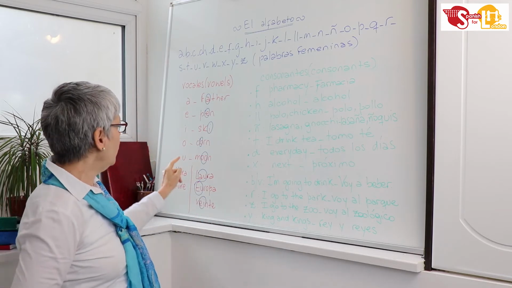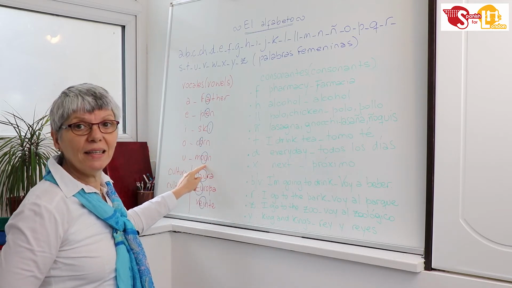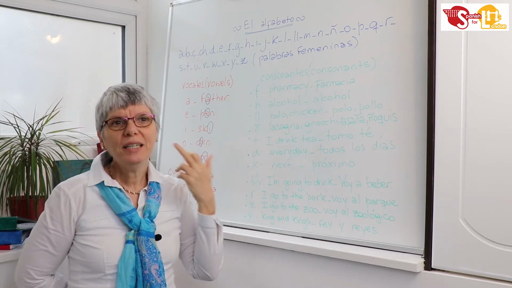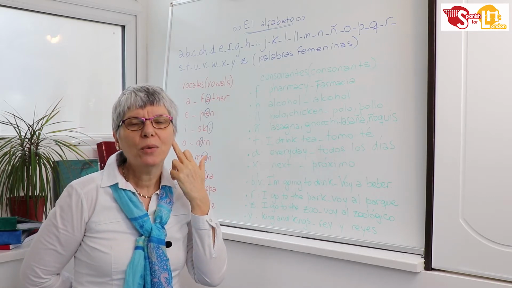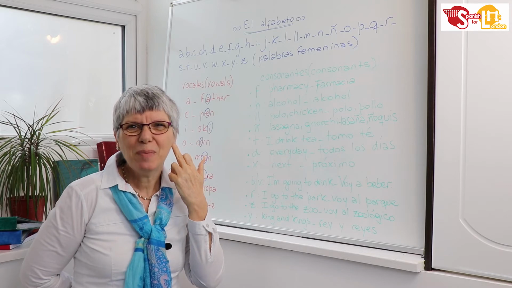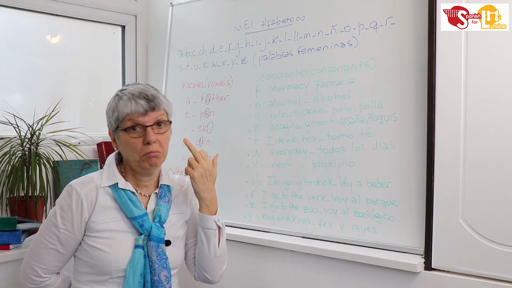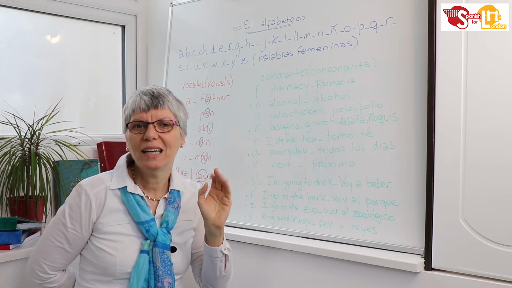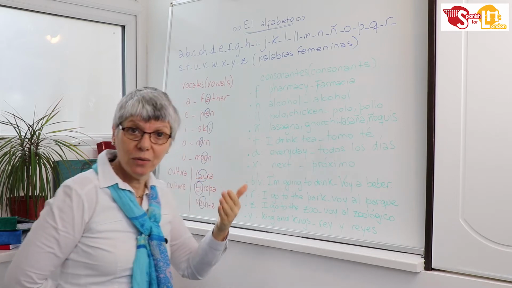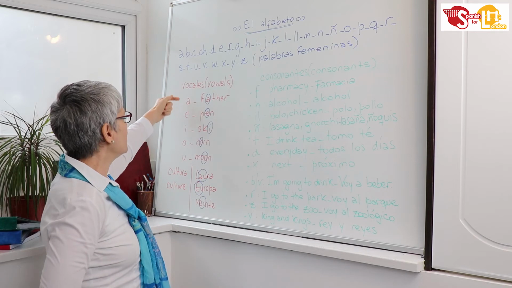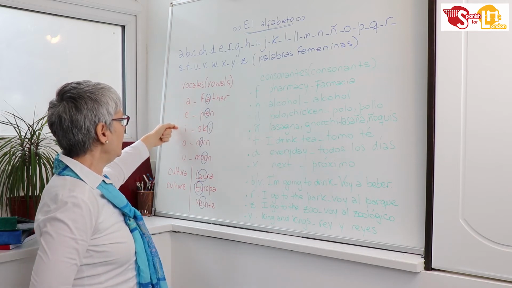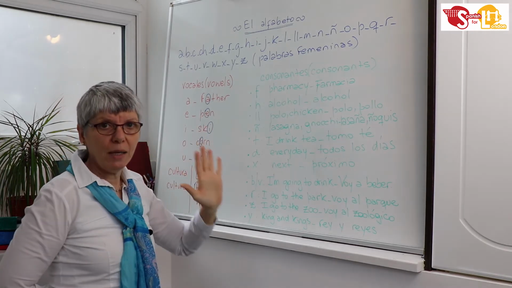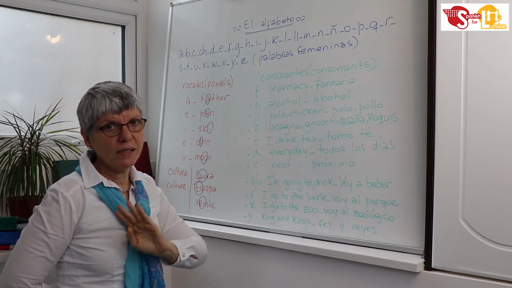And finally, u, always like in moon. So, for example, it's very frequent to hear the English-sounding music. When you want to say music in Spanish, you say música. No, música, música. U, like in moon. So again, vocales, vowels. A, E, I, O, U. That's all. 5 sounds, 5 vowels.